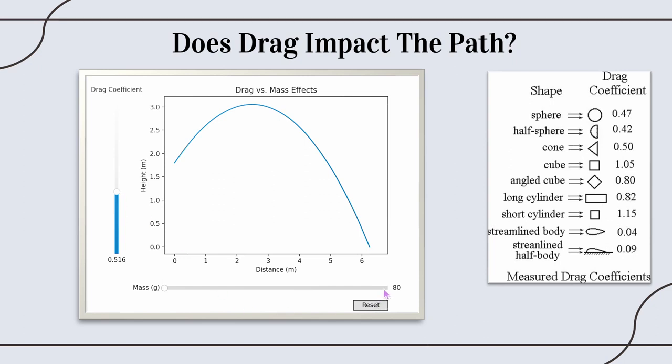Now, for our final item, we will see what the burrito is. The burrito weighs 280 grams and has a drag coefficient of 0.82. Once again, not that much of a change. So, as we can see, drag doesn't really impact the flight's path all that much. So, it's not much of a factor.